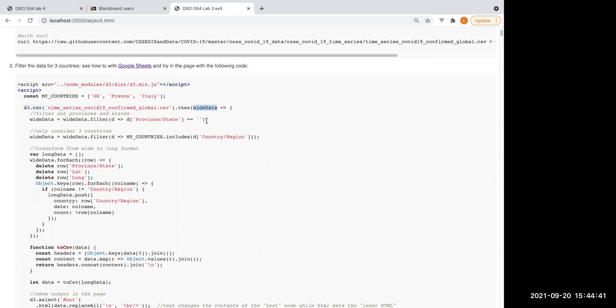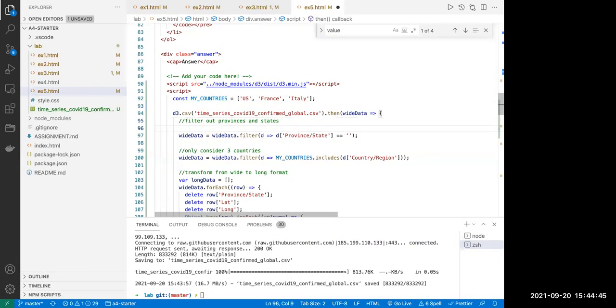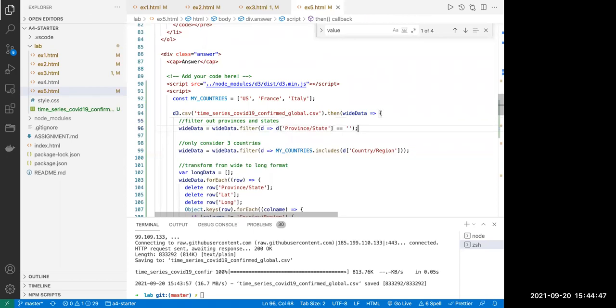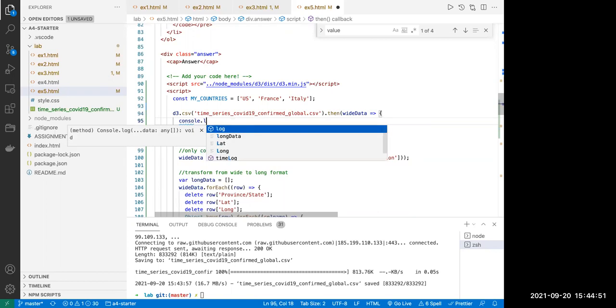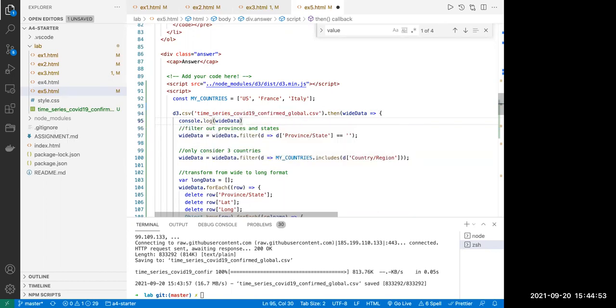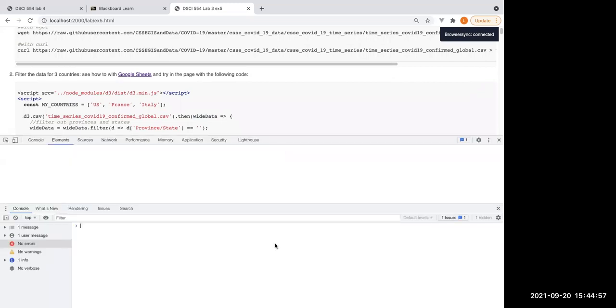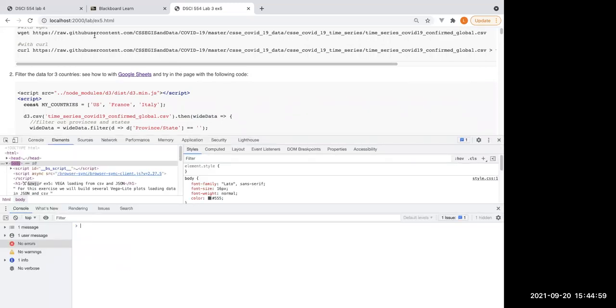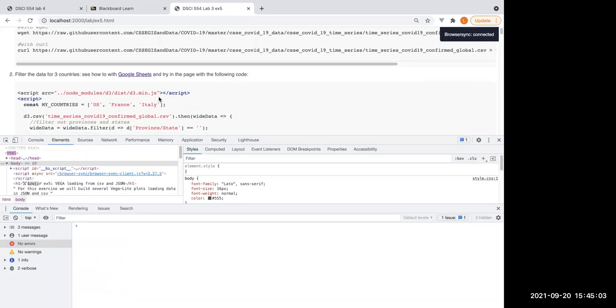So let's go and look at it, so you can see what it is. Oh, here we're filtering it already. Console.log. As usual, I'm having errors.